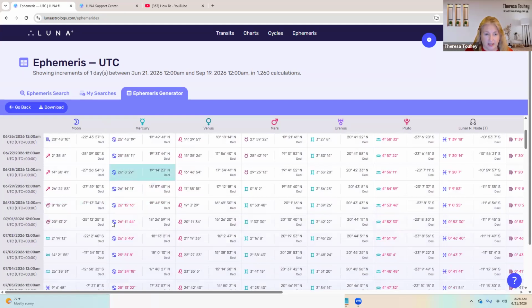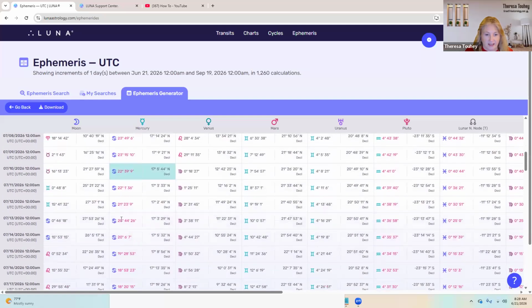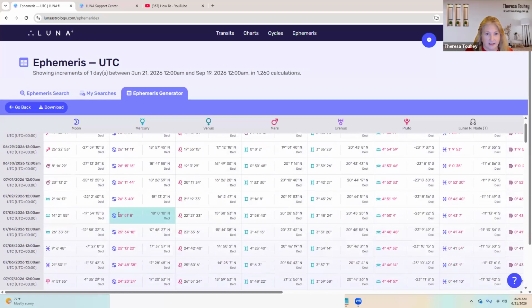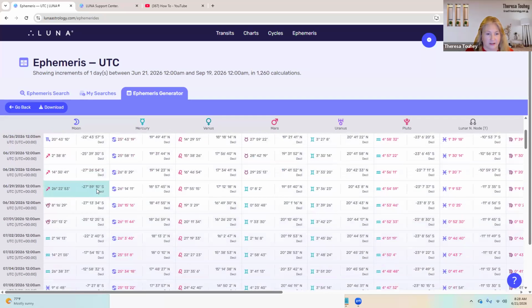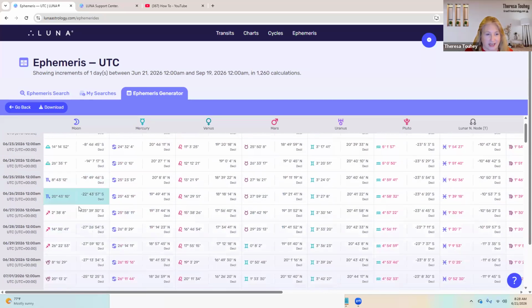So oh, look, the moon goes out of bounds on June 30th. Oh, sorry, I'm looking at the wrong thing. Scratch that. But actually, it is out of bounds around that same time too. I knew it was.